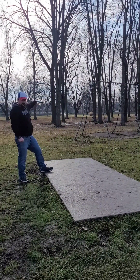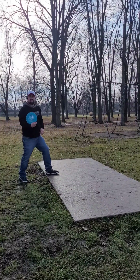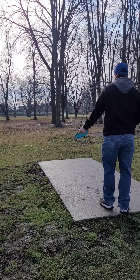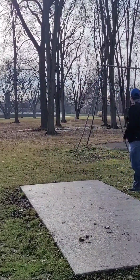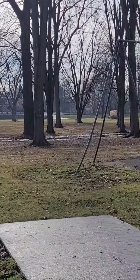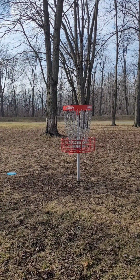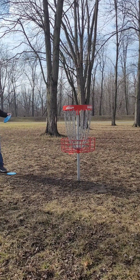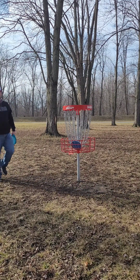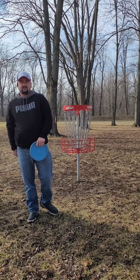So you can throw the straight route through here. I have seen it done. I know a lot of righties who take that. Me, I'm just gonna throw a big hyzer with a fairway driver. I'll go in. Park job. Down after two. This course is going to get hard, and that two down after two is going to be not that.